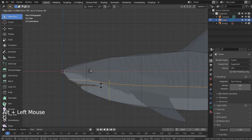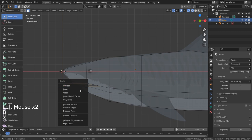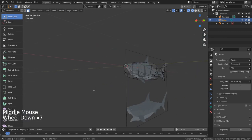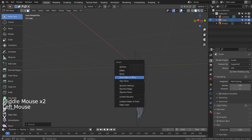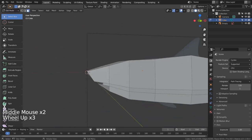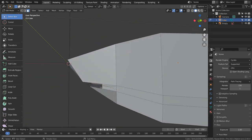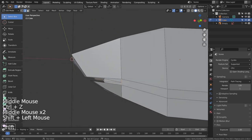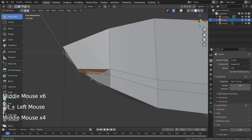Alt select the edge loop and type G twice to edge slide. I have added another loop cut. I'll remove the selected faces to create the mouth. Let's select the edge loop, and F to fill.